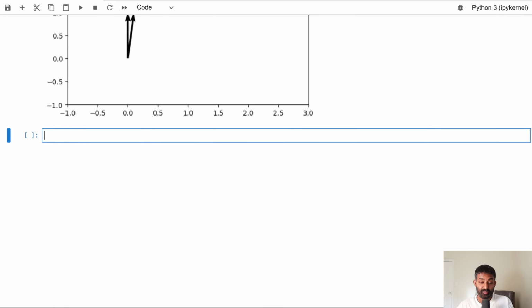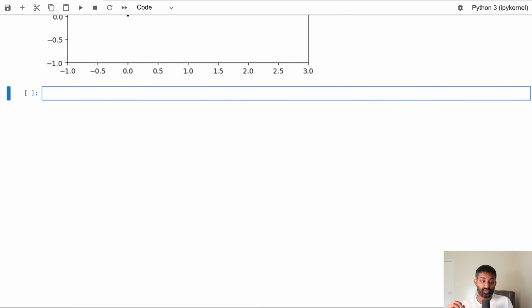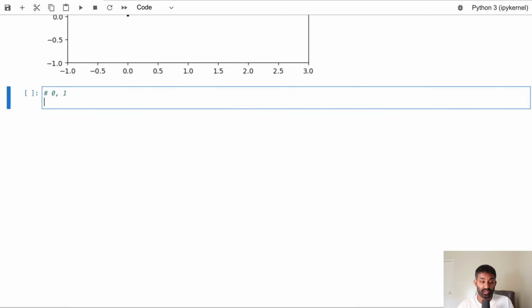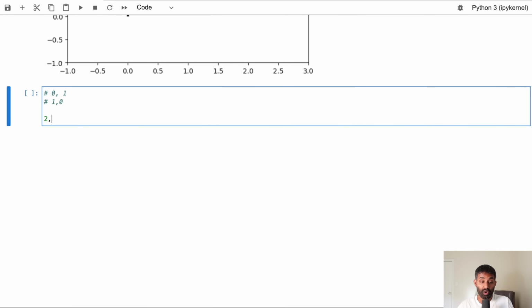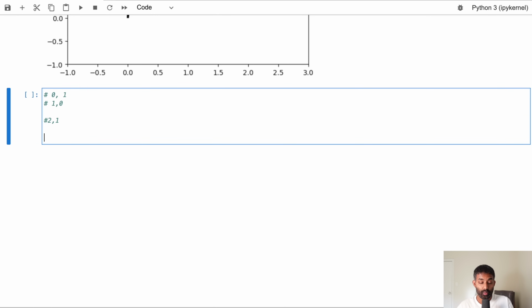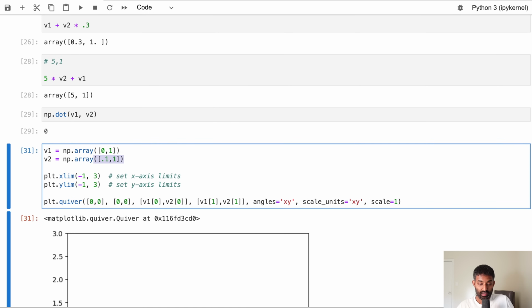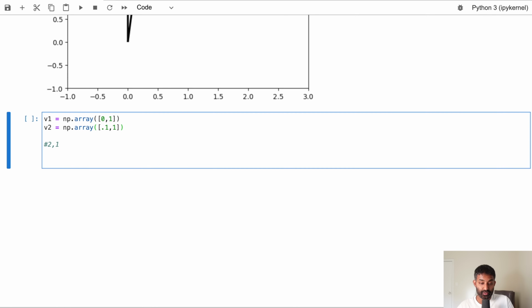All right, so the last piece of linear algebra basics I'll tell you about is what's called a basis change. So in 2D Euclidean space, these are our two canonical basis vectors, the basis vectors that we use to define our coordinate system. So if we have a coordinate 2, 1, it's really just defined in terms of these basis vectors. Let me actually do this in terms of our vectors here. So let's say we have 0, 1 and 1, 0 as our basis vectors, and then we have a coordinate 2, 1.